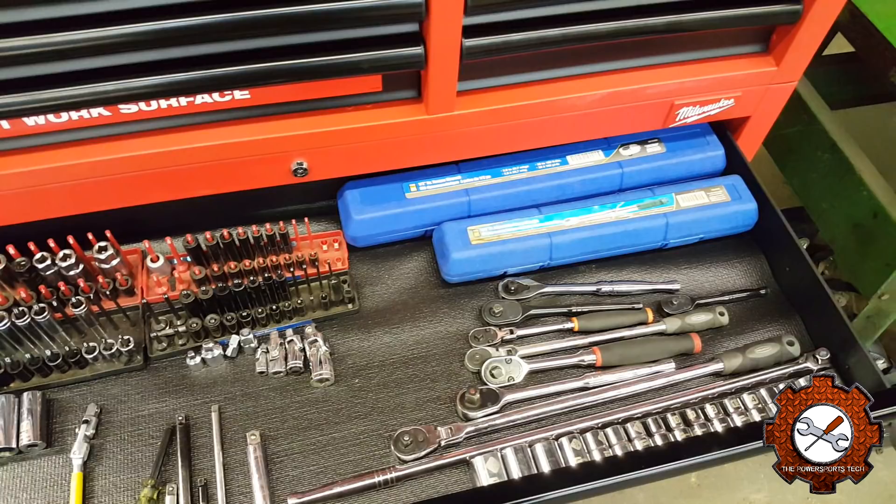Below that you'll see all my ratchets. I've got my two Snap-on ones with the comfort grip in red and orange. Then I've got an assortment of ratchets from Princess Auto and Canadian Tire. The black ones are the Stanley ones — I've talked about those in my tool haul video for the quarter inch Snap-on ratchet. Along the bottom there's a half inch breaker bar and then my half inch sockets. I really don't use half inch sockets that much — they're kind of a rare thing for me.